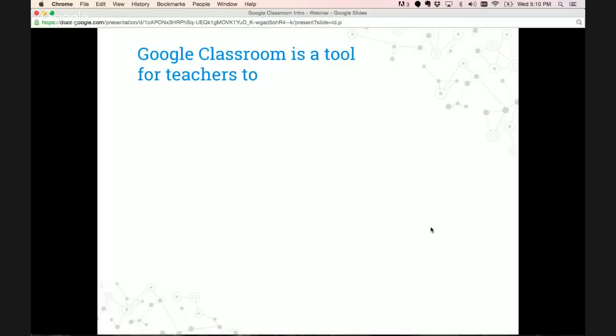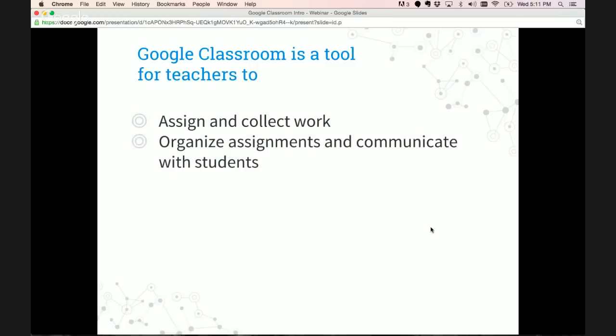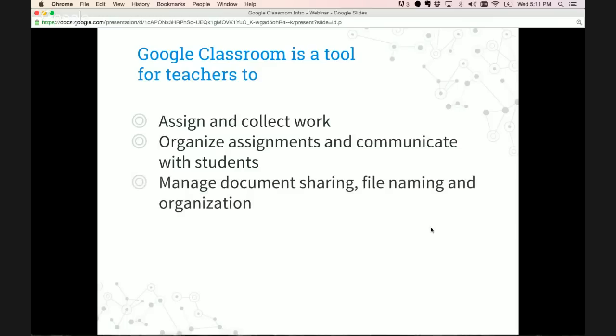So first, we're going to start out with what is Google Classroom. It's a tool to assign and collect work digitally. It organizes assignments, and it's easy. It facilitates communication with students, either in the document or through Google Classroom.